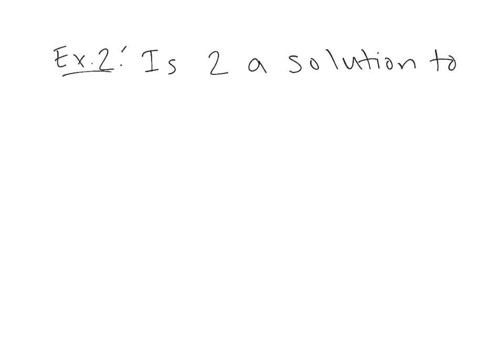For our second example, we're going to check to see is 2 a solution to the inequality -4x is greater than -21. And the first thing I want us to think about is that -4. How is it stuck to x? Am I adding 4 and x? Am I subtracting 4 and x? Am I multiplying -4 with x? Or am I dividing -4 with x? Go ahead and answer that question.